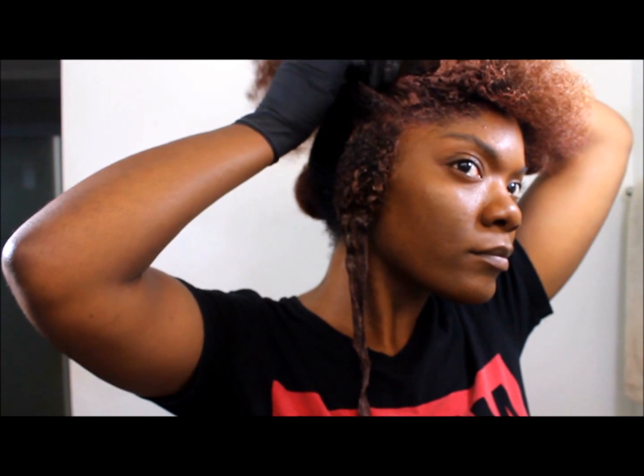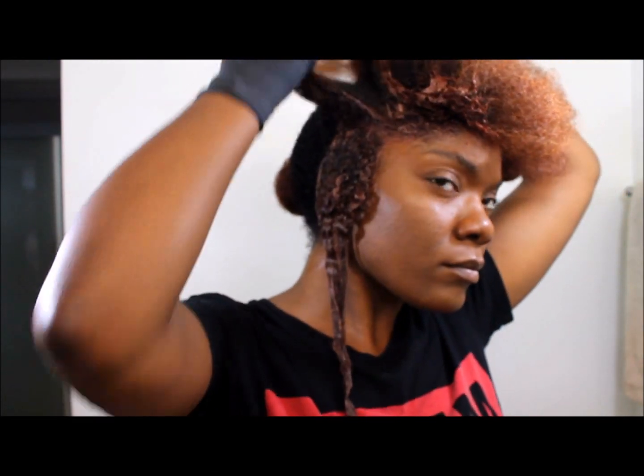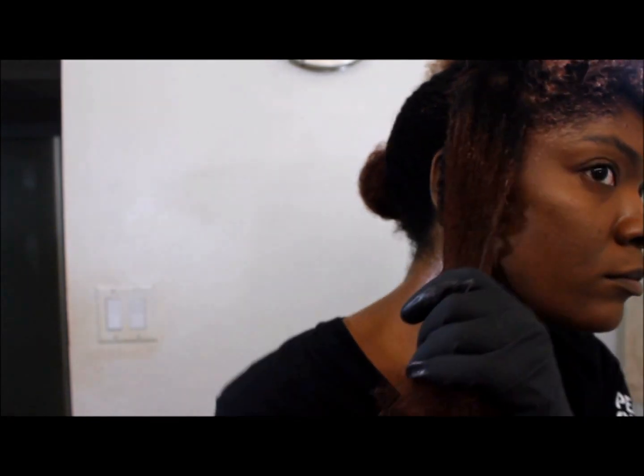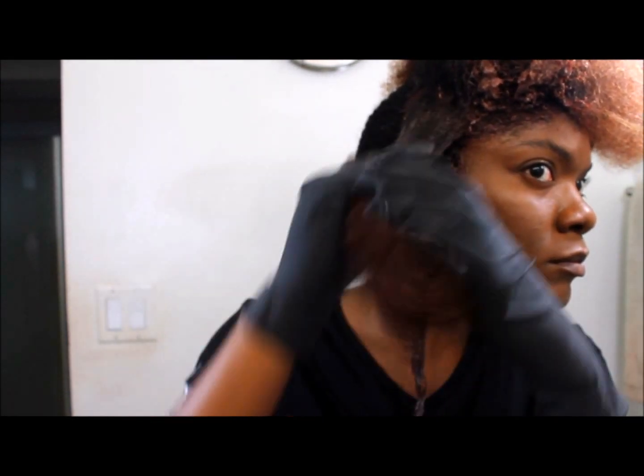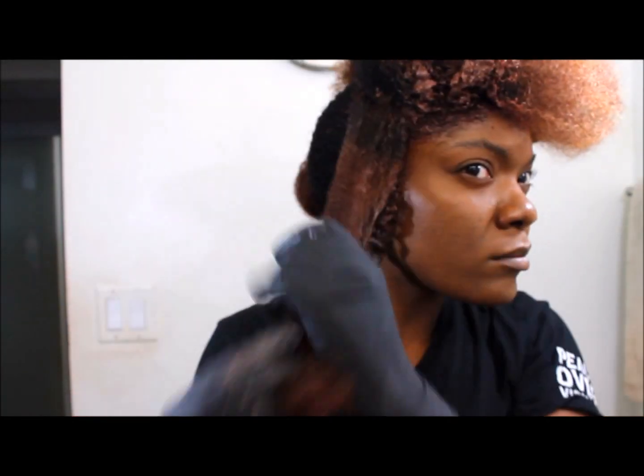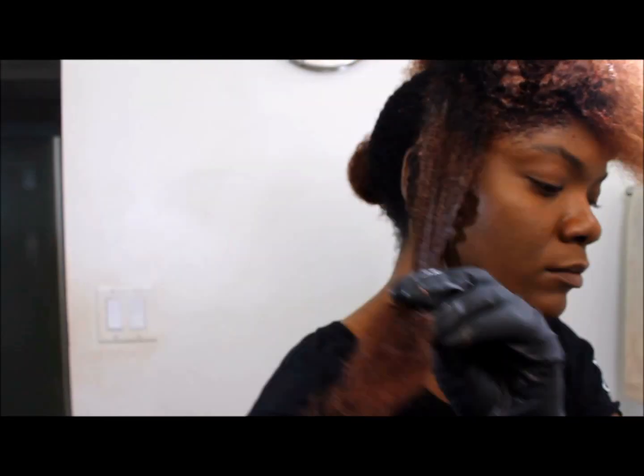You just want to make sure that the hair is completely saturated with the dye and that it is applied evenly. Make sure that it is applied evenly on the top and the bottom of the hair in each section. From there, keep dividing your hair into small pieces and working the dye through until you have completed that section.